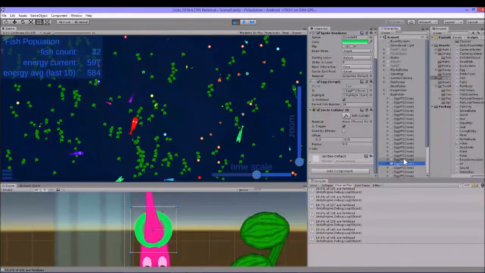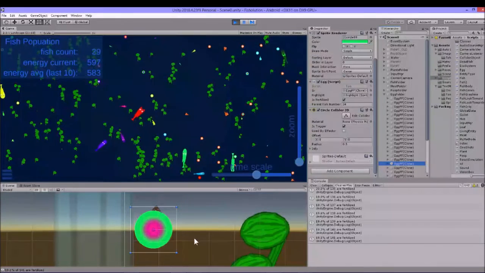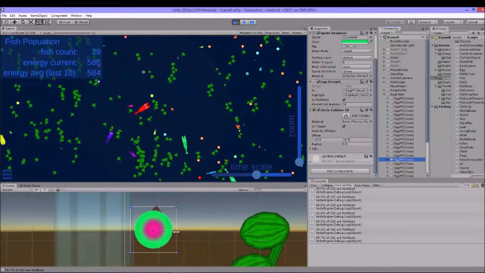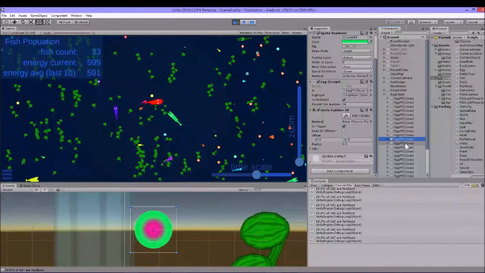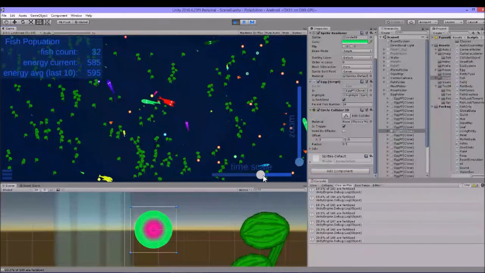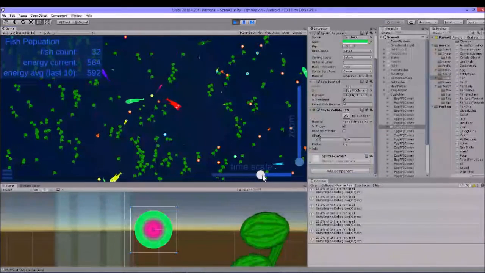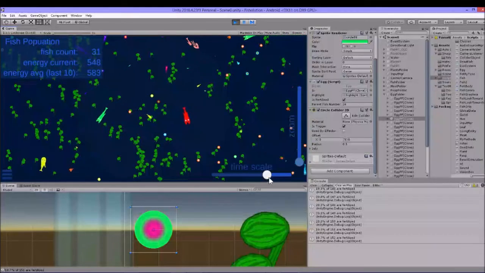Oh, there we go. You saw it turn from white to green and pink. Then the other yellow fish swam past it and did not change the fertilized color. So we'll speed the time scale up a little bit and see what kind of fish color comes out of a green and pinkish purple combination.